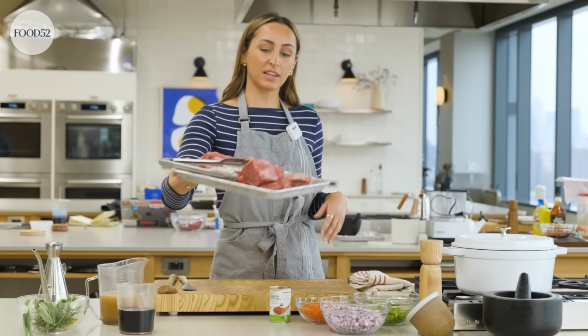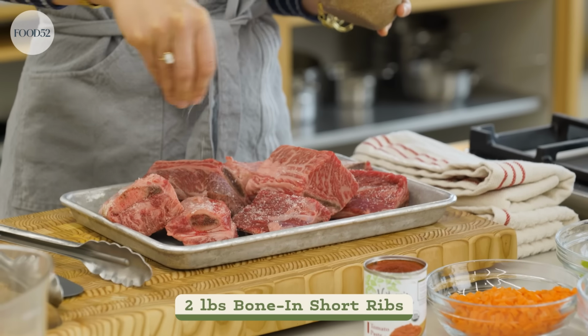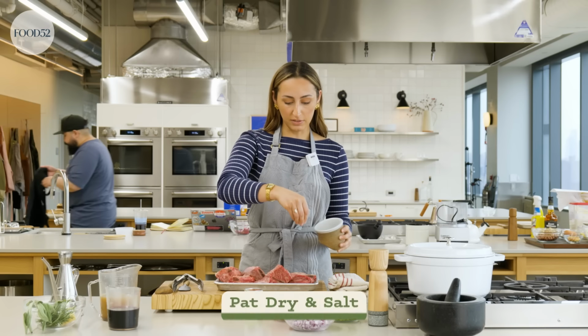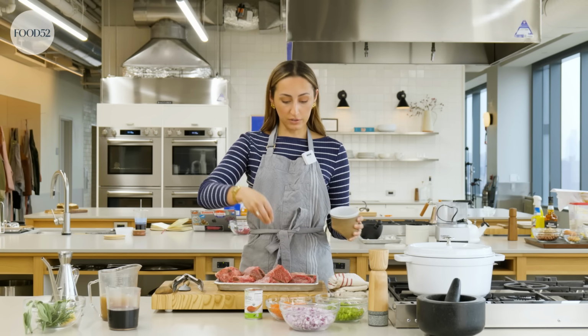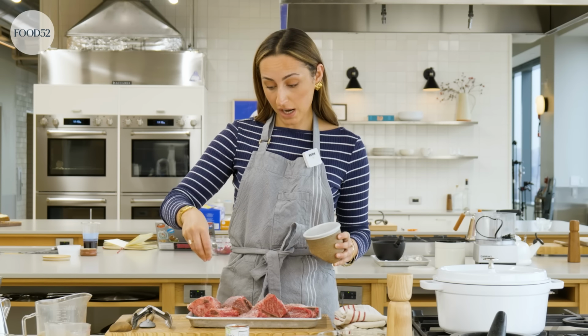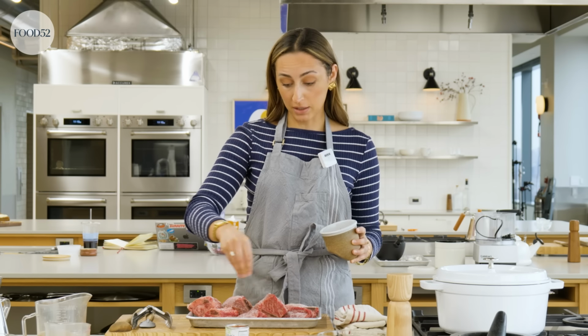Okay, so I have here my bone-in short ribs. This is about 2 pounds. You could use 3 pounds, you could use 1.5 pounds. It really is kind of up to you and how many people you're gonna serve. This recipe with all the other ingredients that I have, it's pretty lenient, so it doesn't have to be super specific, which I really like. So sometimes I make this with 3 pounds. Today I'm making it with 2.